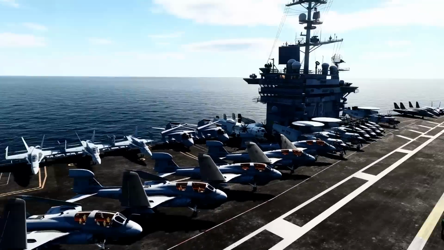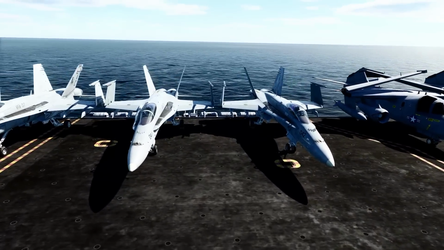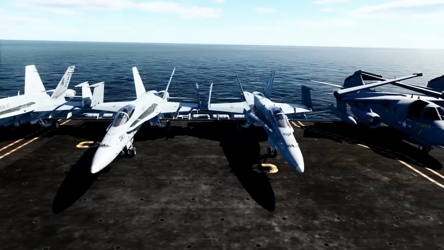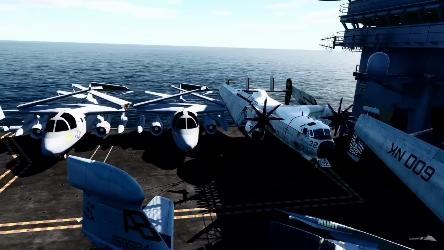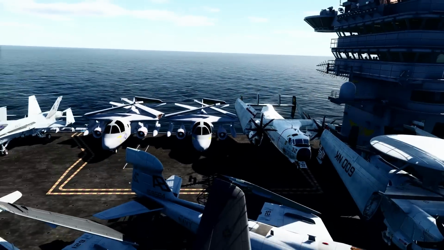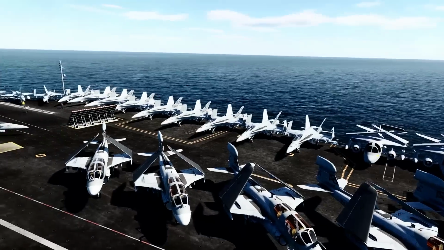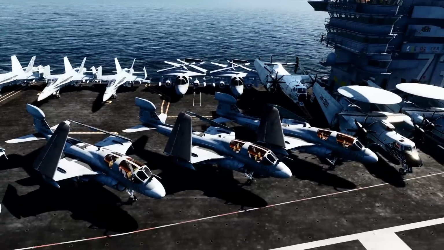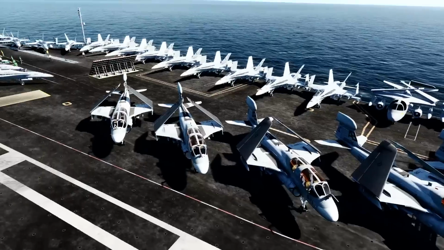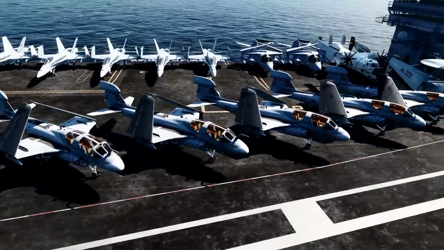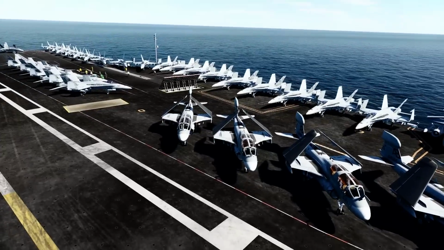9 spawn points, and then if you really wanted to, I would not waste these 2 areas where these 2 Hornets are, because this is only a single spawn point, not worth it. This is another 2 spawn points, but then you would have to relocate these beautiful aircraft that add variety, and your deck would look a lot less populated. I guess it's fine, but that could give you 11 spawn points. Alternatively, you could get rid of all these Prowlers, and there are 4 spawn points right here that you could use. So it would be extremely easy to modify.